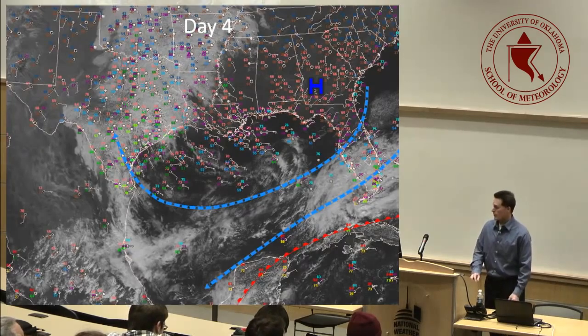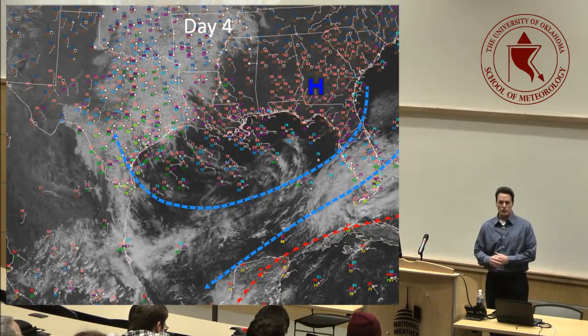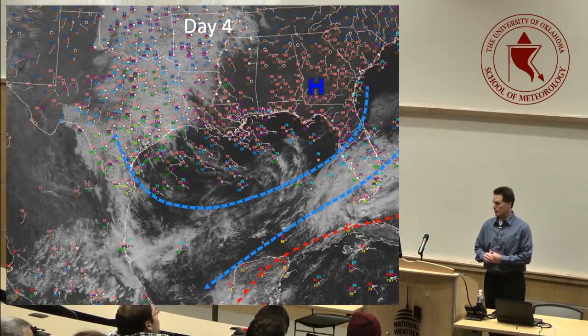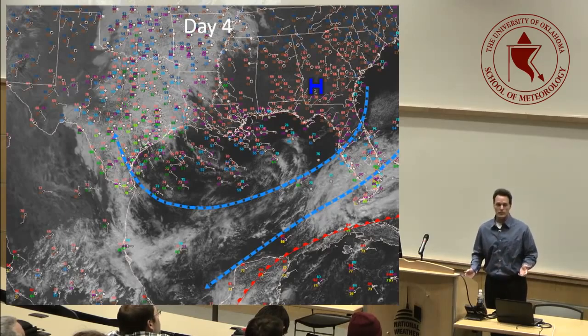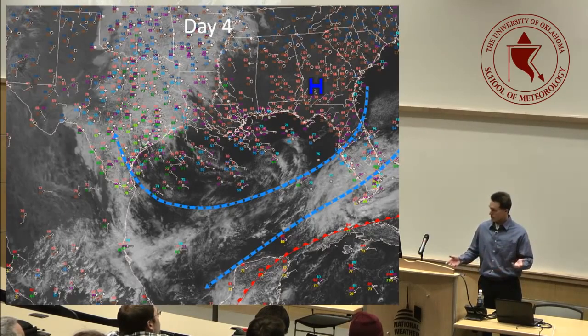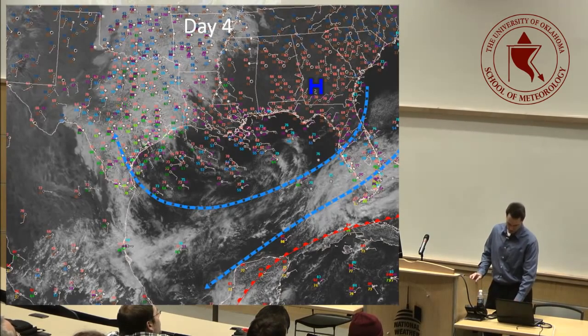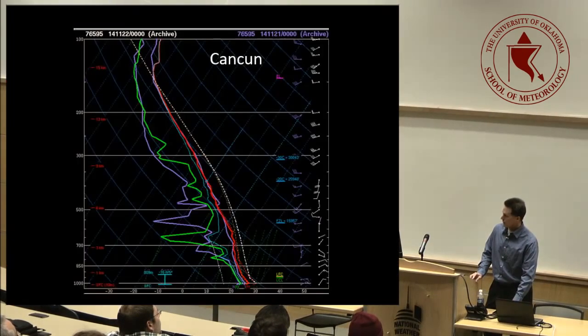All right, day 4. No big change in the trajectory. So in this case, you wouldn't expect a huge increase in moisture anywhere. If you're just following where the air is coming from, the tropical air is still tied up down to the southeast. We're still bringing air off the southeastern U.S. part of the continent across the Gulf Basin into Texas. So again, no rapid change would be expected in this regime.